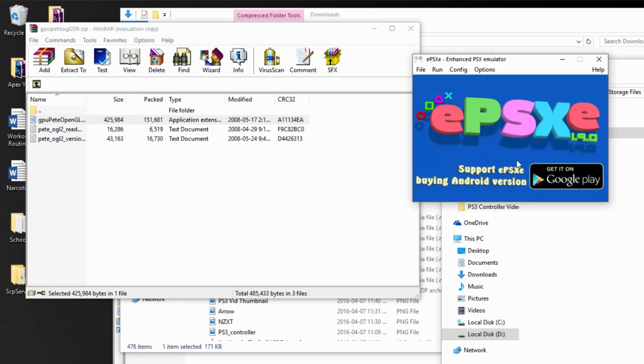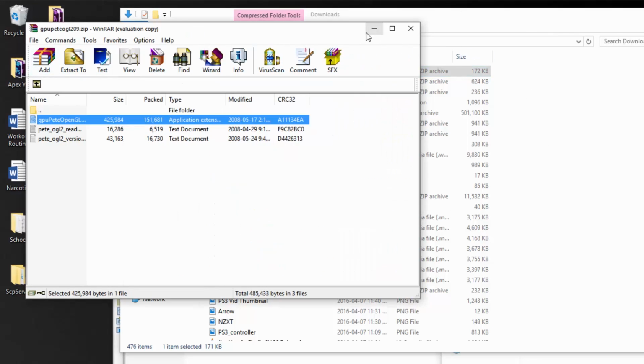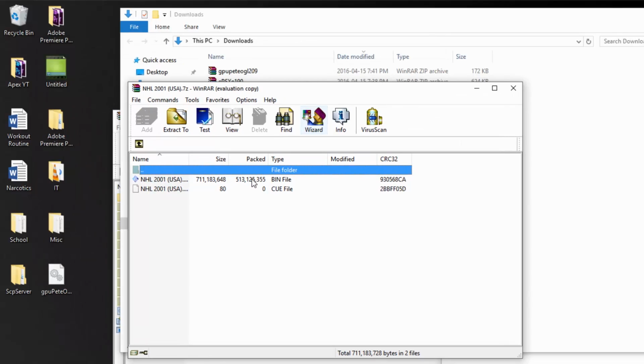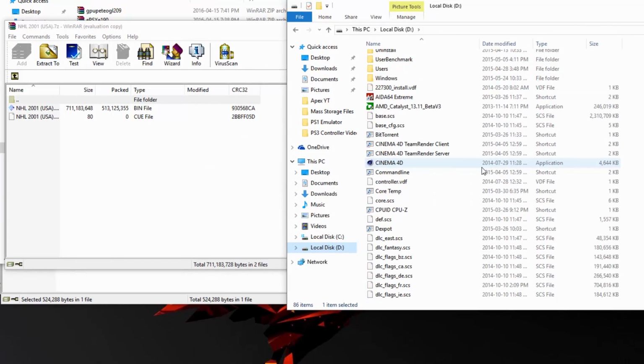So to actually run the games that we want to play, you're actually going to need to download the bin or ISO file for the game. So for me, I want to play NHL 2001, so I can go to a website like muparadise.me and download the ISO or bin file from there. So I've actually already done that. I've got it here, and it is a zip file which you open up to find a bin file, and I've actually already extracted it to my computer.